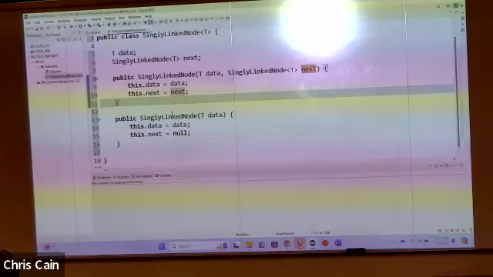Would we want an index to tell us which node in the list it is, like an index variable? That would involve it being in a list. A node is completely separate from being in a list. Thinking about the structure, anything that has to do with how it relates to some other structure should belong in that class with that structure.